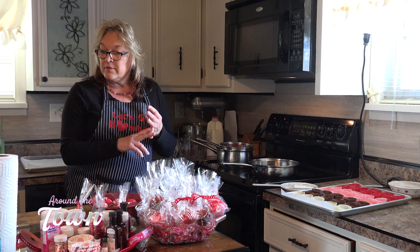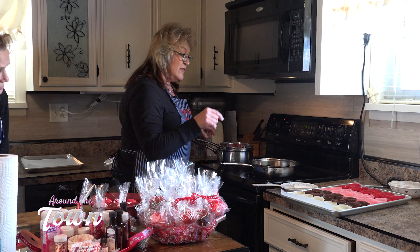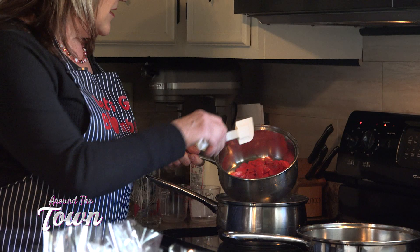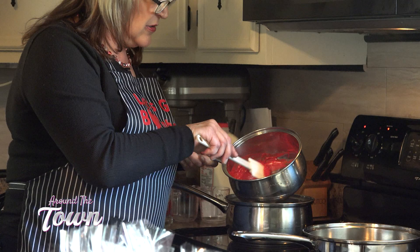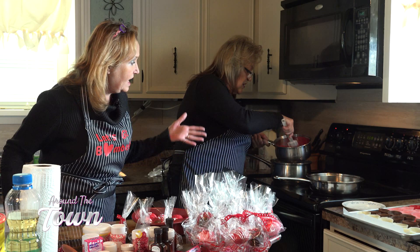I'm going to do a quick lesson: people often think that when they melt chocolate, it has to melt from the outside. But any chocolate — whether chips or candy discs — melts from the inside out. See, these look like they're still solid, but they're already melted inside. When you double boil, make sure the top pot is not touching the bottom pot, or your chocolate will get thick. You don't need a true double boiler — I use stainless steel mixing bowls that fit right on top of a small pot.